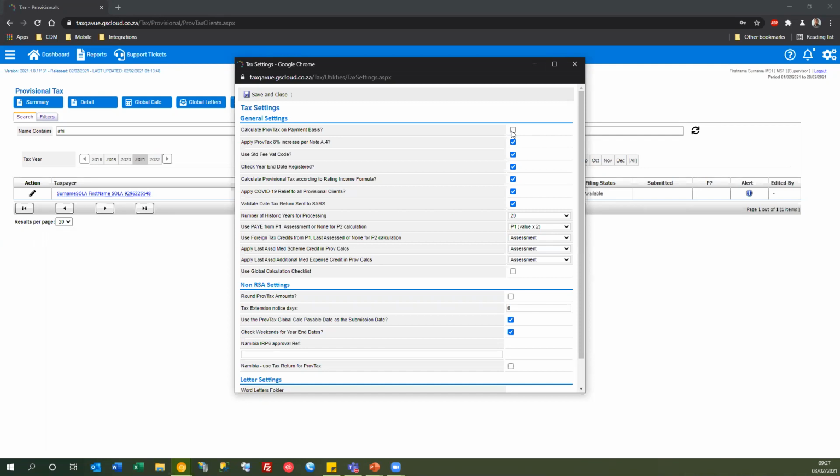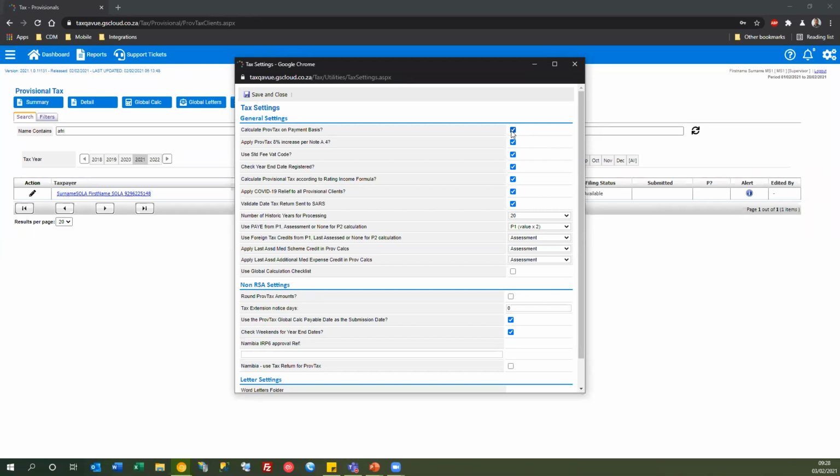The same will pull through to our income tax calculators. It will automatically assume that the total due for the P1 and P2 provisionals was paid. Now, in a perfect world, if our clients paid, that's perfect. But the firms who have some stragglers will normally leave this option on. This option on requires you to actually capture tax entries in GreatSoft.